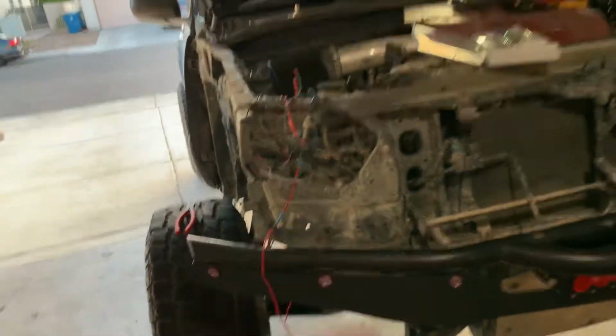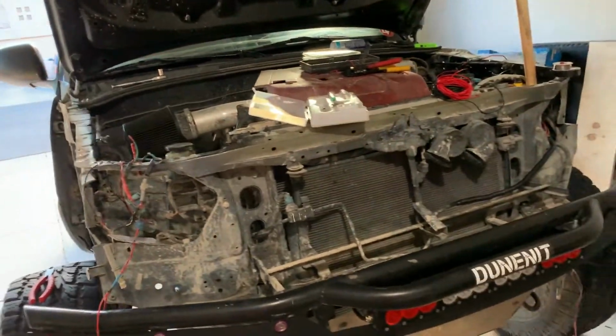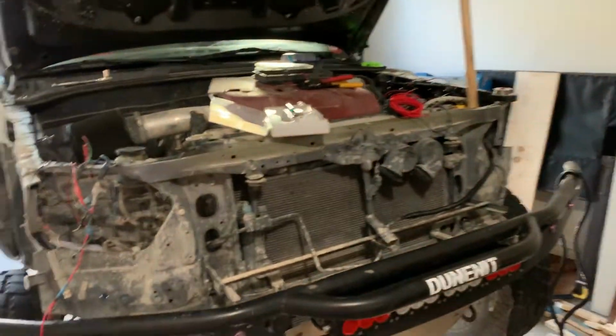There's a guy in Florida that actually did it the proper way. I say that because he got in an accident, his whole front end was totaled, and he chopped it all off and put Tacoma apron and core support on there.